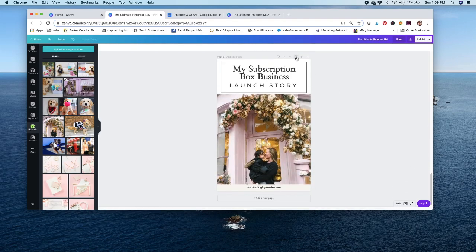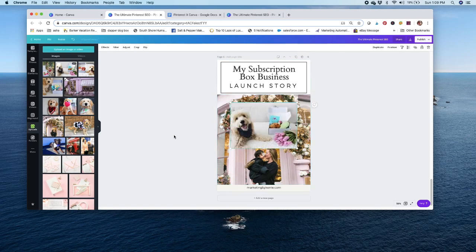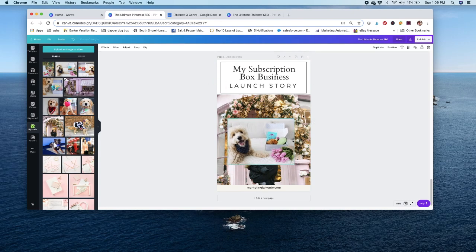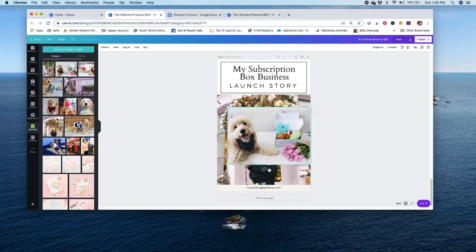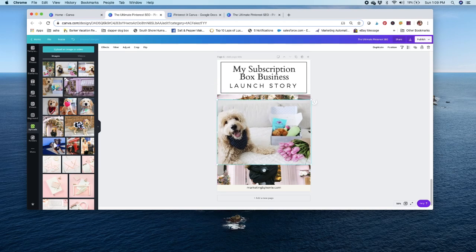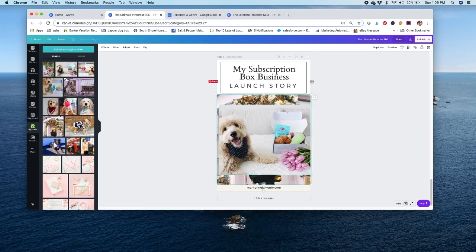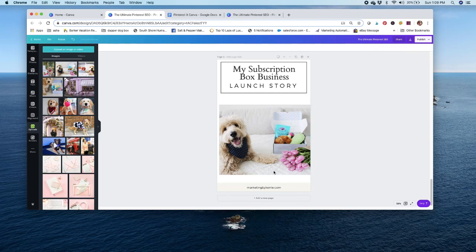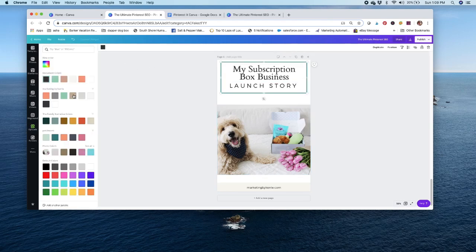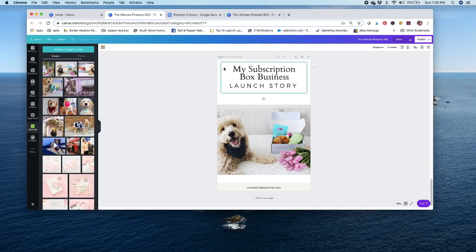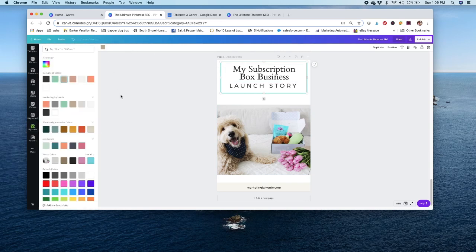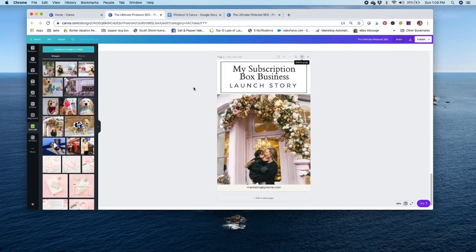And then I just want to do one more. And I'm going to use one of these box images here. Let's see if this works. This might not work. Yeah, I don't think this is gonna work. It's such a cute dog. Okay, let's see. We'll just try it out, guys. And again, sometimes it just doesn't work. So let's make this. Whoops. All right, I'm just going to delete this. I'm just going to start over.